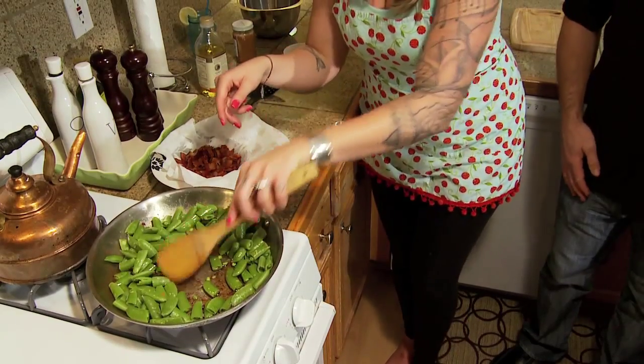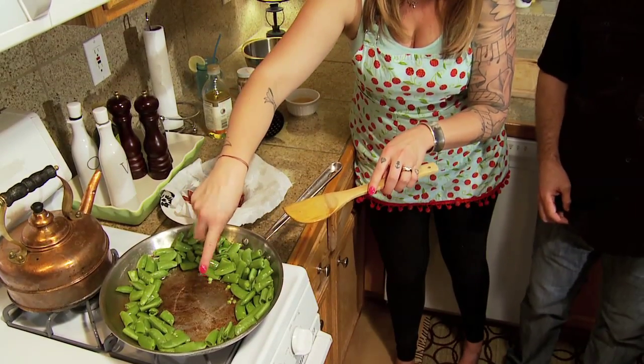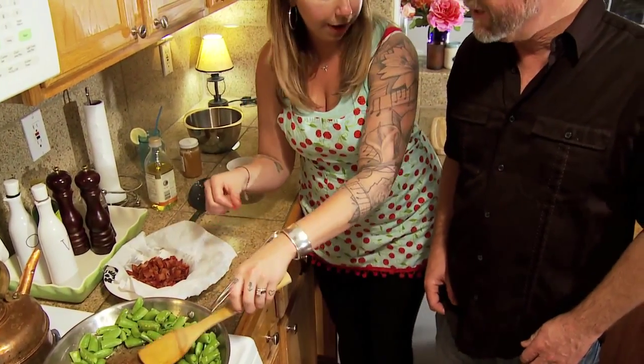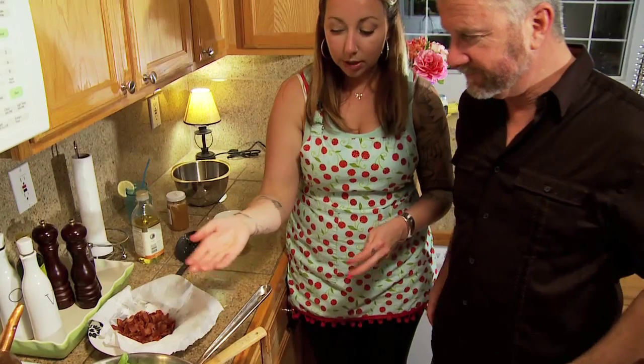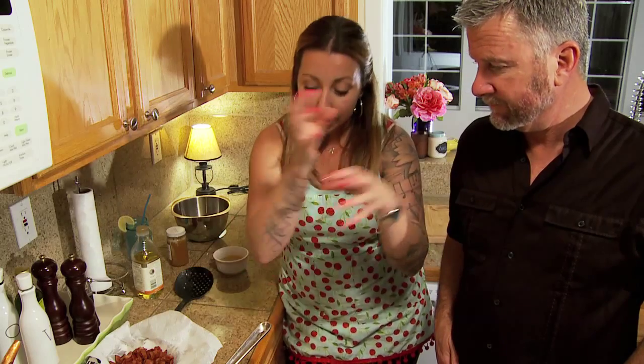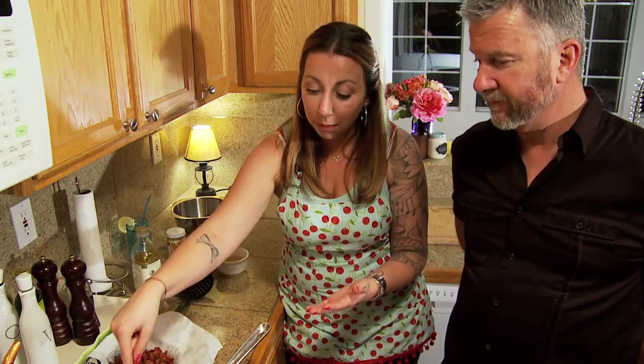So now let me show you something really important. There is a layer on the bottom of the pan, and it's scrapable, but it doesn't come up, like if you were making gravy. So the next thing you need to do is deglaze the pan. The only two things that can deglaze the pan are wine or vinegar. In this case, we are going to deglaze the pan, and we are going to reglaze. That means we're going to deglaze by using a vinegar or an acidic content, and then we're going to reglaze by adding back sugar. But we do not want to waste any of this amazing bacon stuff on the bottom.